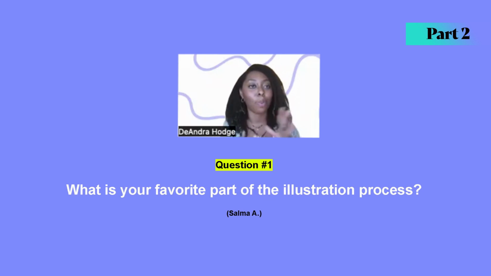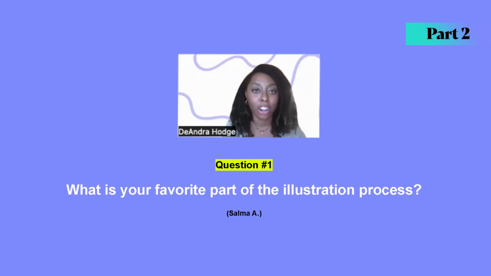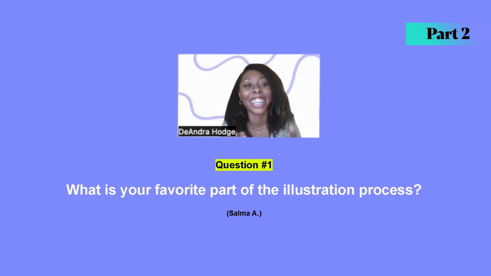It's like, okay, what could it possibly be? What kind of style does this need to exude for this kind of project? How far can I push my own art in order to get this job done? So that first initial stage, where I'm planning and hoarding references on Pinterest like a raccoon to garbage, is my favorite part of the illustration process. And then of course I like coloring too, but that's later.